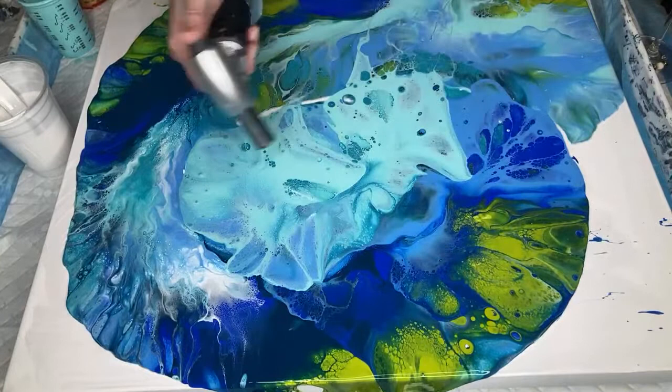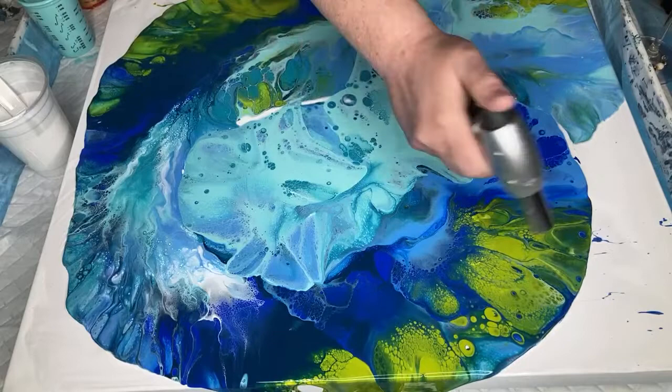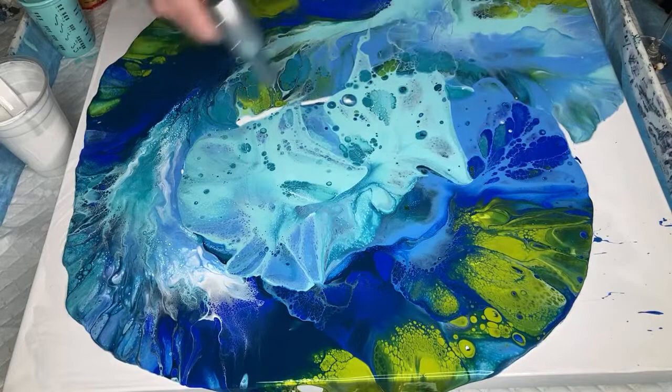Oh my God, these cells and lacing. Look at that! Oh, shoot! And I wasn't gonna say shoot either, man. That is gorgeous! Got a lot of bubbles.